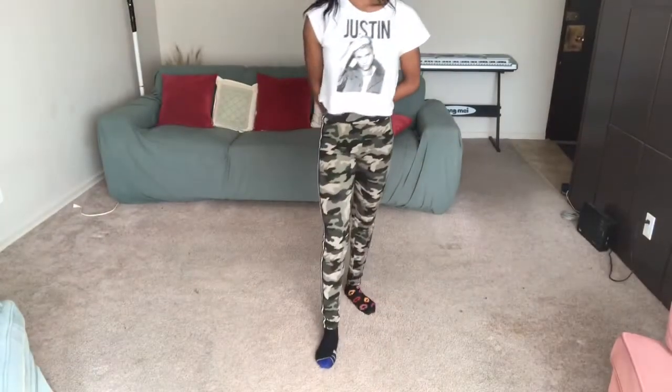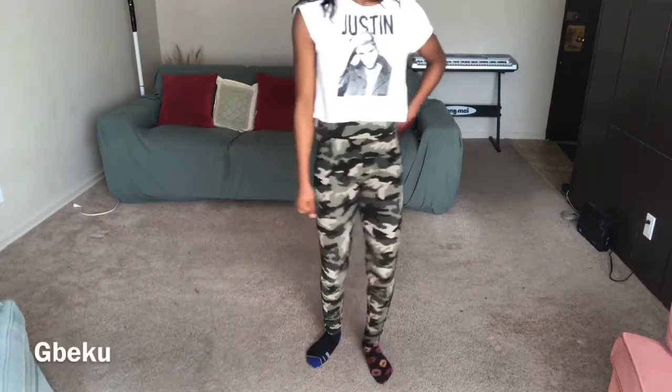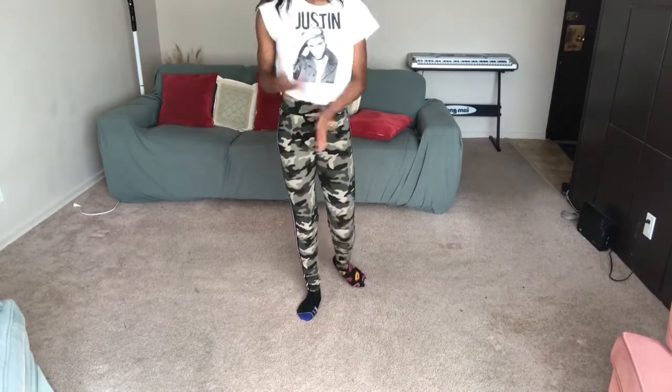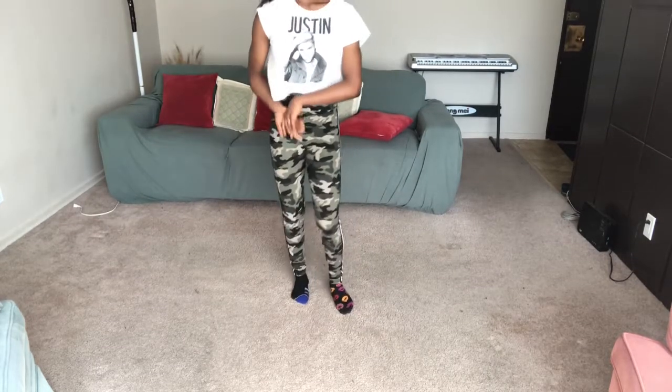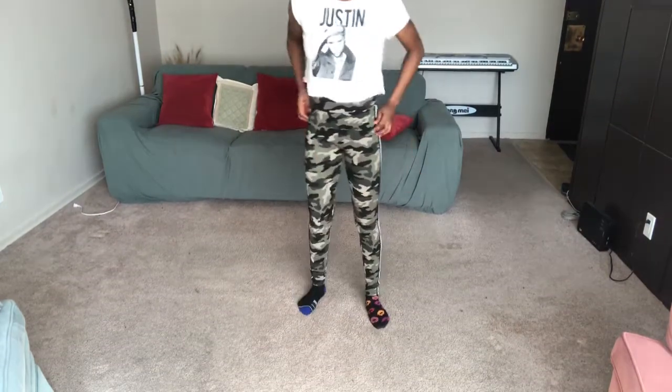The third dance we're going to be learning is Gbeku. I think it just recently came out, and I love the dance so much. It's not that hard. This one is actually easy. So let me show you guys how it looks first.